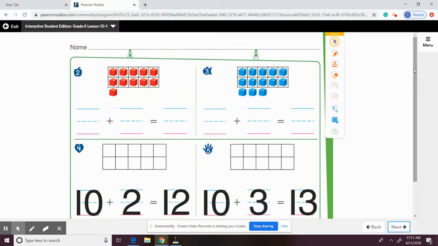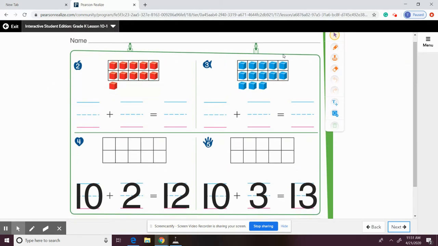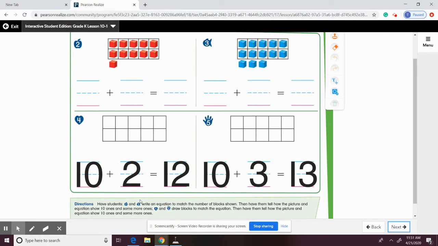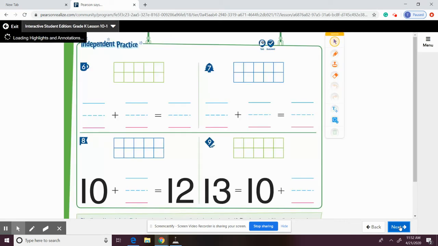So on this part of your math, you'll do just like Mrs. Sahanik did. And then on this part, they want you to draw the two different parts. You fill up your 10 frame for the first 10, and then you need to draw 2 counters below because it's asking you to add 2 more. And then if we add 2 more, it'd be 10, 11, 12 for your answer. So that's what math looks like today.